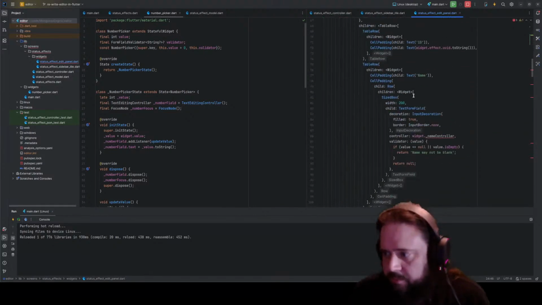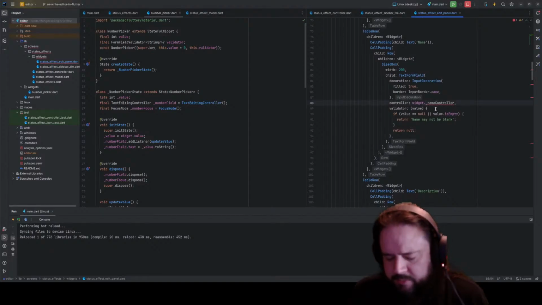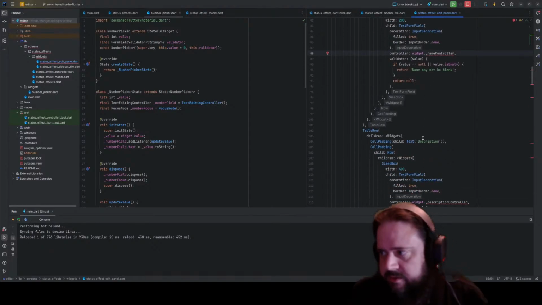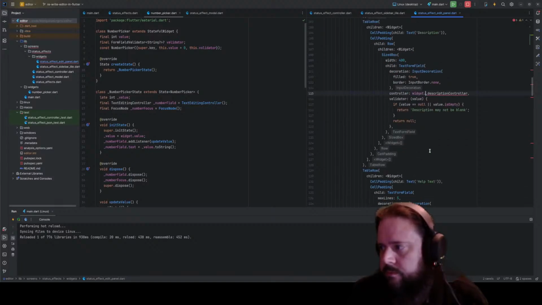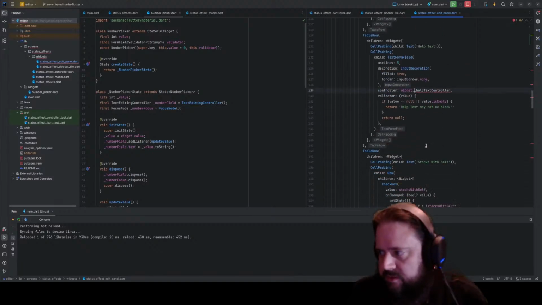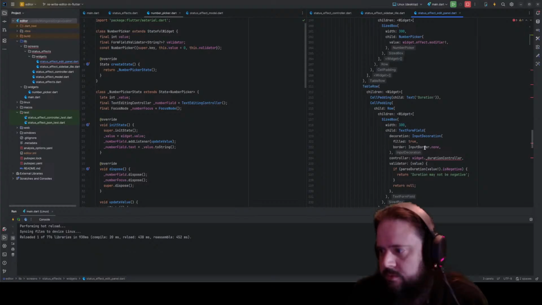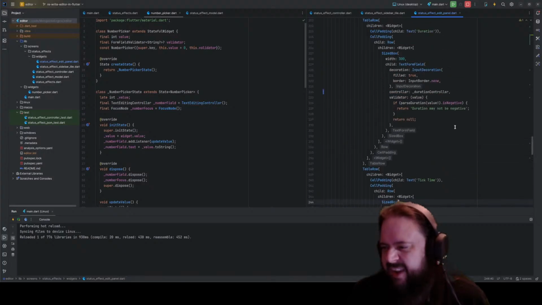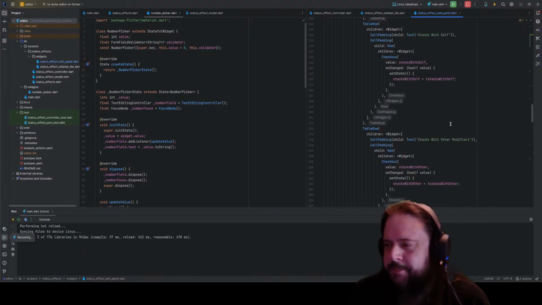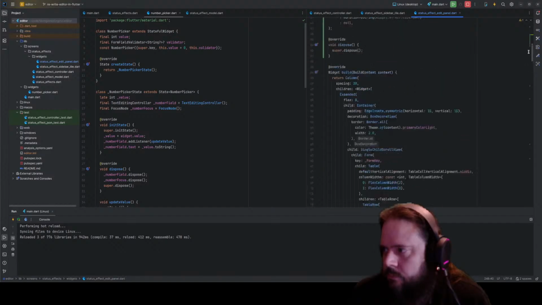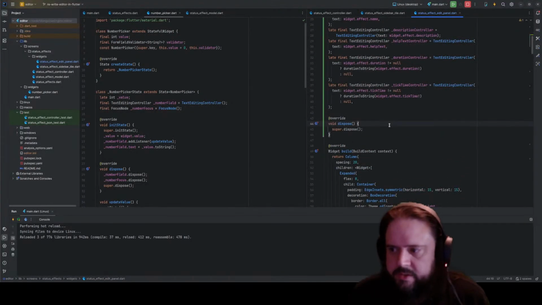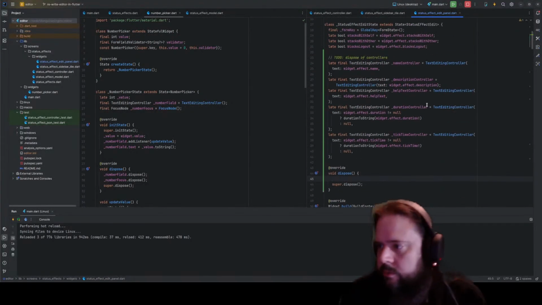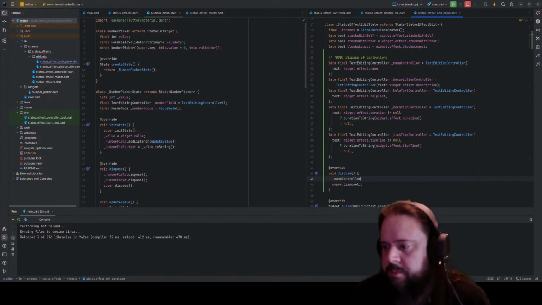I should probably just pull effect down and make it a variable and name it that, but it's fine for now. That would have made this cleaner maybe, but just fix that up. Oh my gosh. And then here we're gonna do name controller dispose.